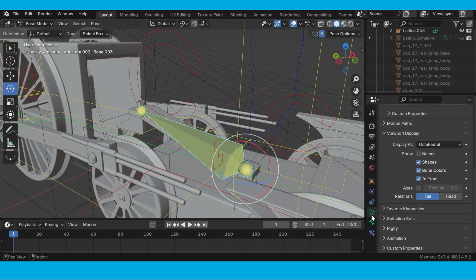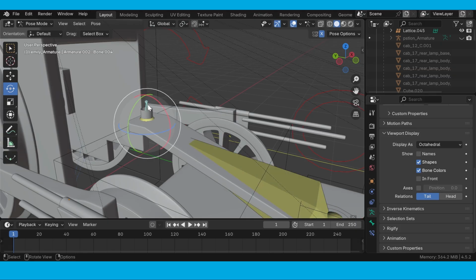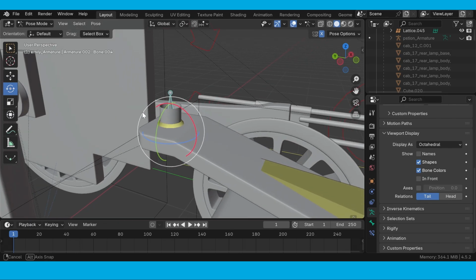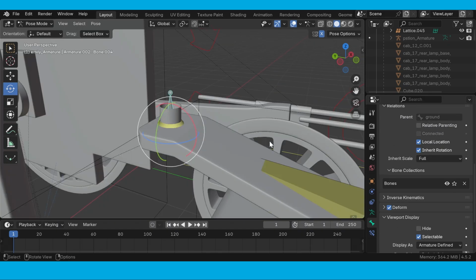It has this little bone right here, bone 04, or whatever bone. You could have it at whatever size, and it is connected to the ground.